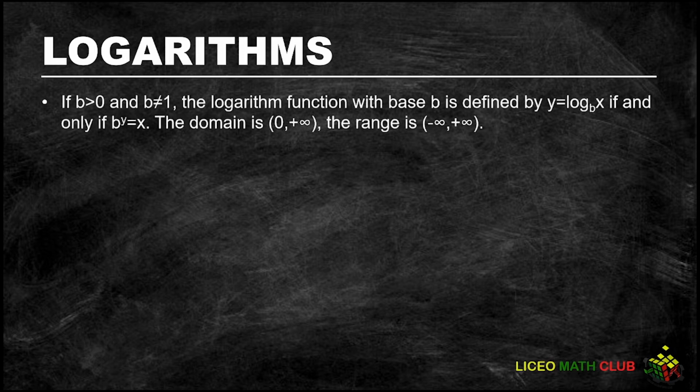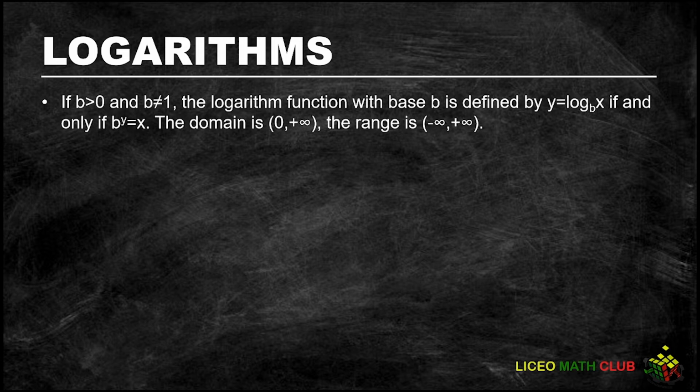If b is greater than 0 and b is not equal to 1, the logarithm function with base b is defined by y is equal to log base b of x if and only if b raised to y is equal to x. The domain is from 0 to positive infinity and the range is from negative infinity to positive infinity. Technically speaking, logarithms are the opposite or the inverses of exponentials.